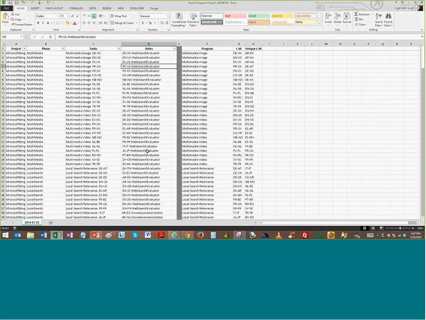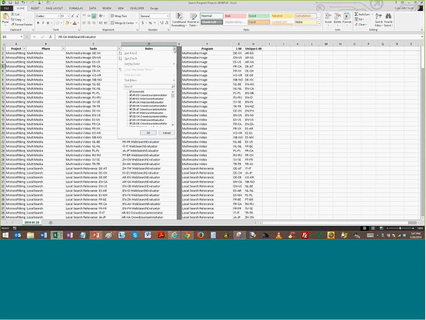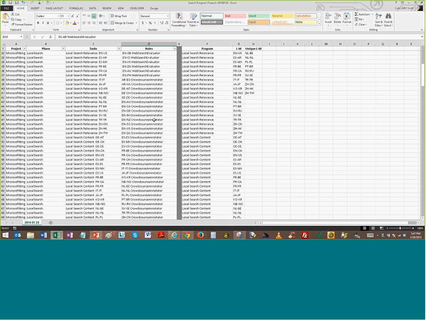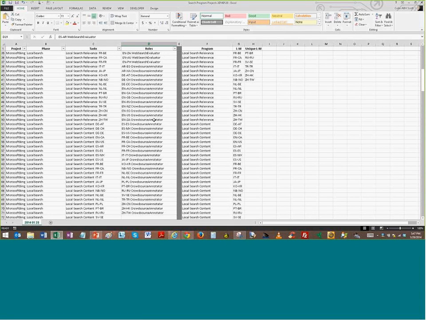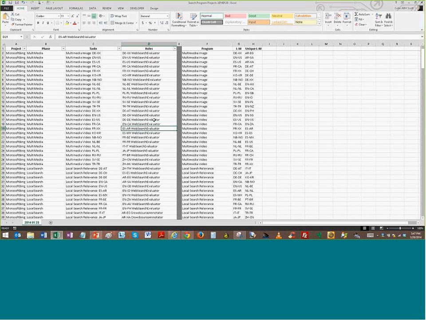And roles are the same, but these are all unique. So they're by language and country for us, and a particular role, which is web search evaluator. But we've only got a few of them. We have web search evaluators, we have crowd sanitators, and everything we do falls into those two buckets.